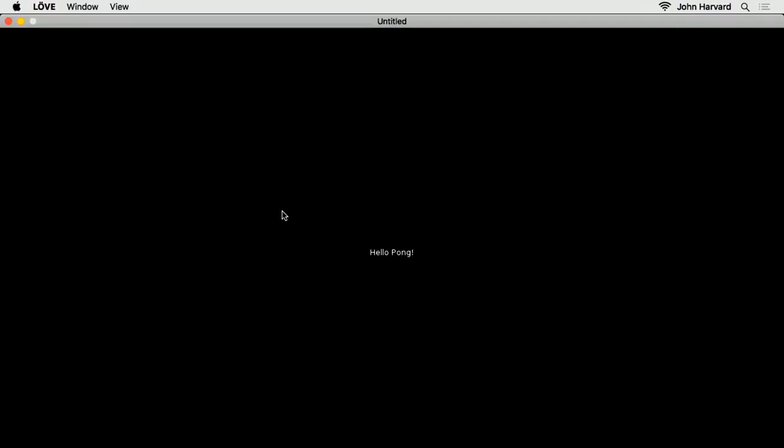And so if we go to Pong 0 and then we actually run it, it has the effect of doing this. We're just rendering in our default font, default size, hello Pong right in the middle of the screen. So not a terribly exciting example, but it is showcasing the most important functions of Love2D so that we can get started with slightly more interesting examples.